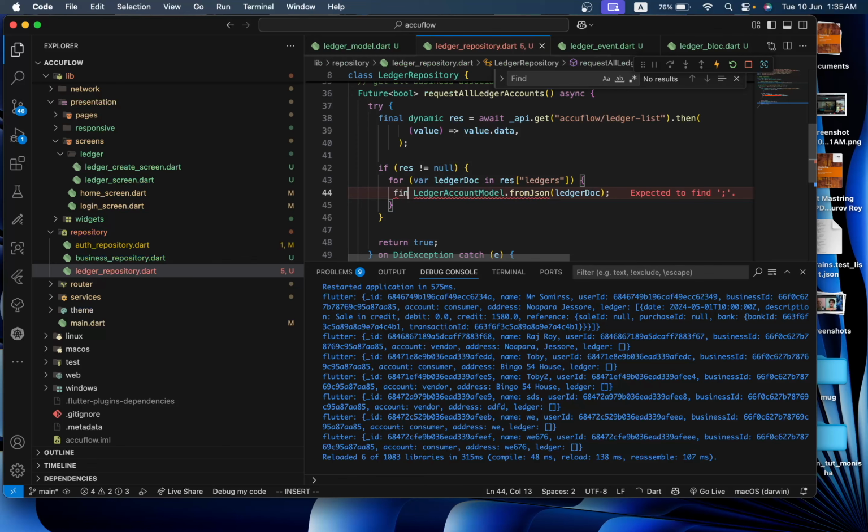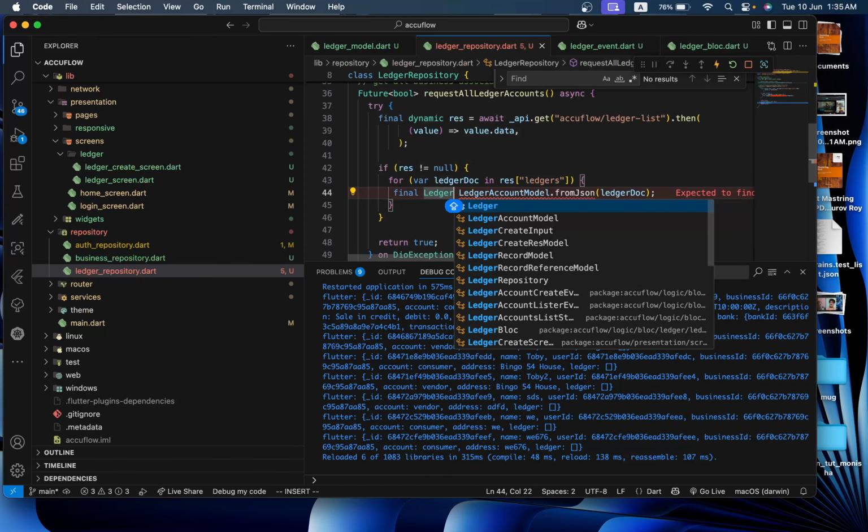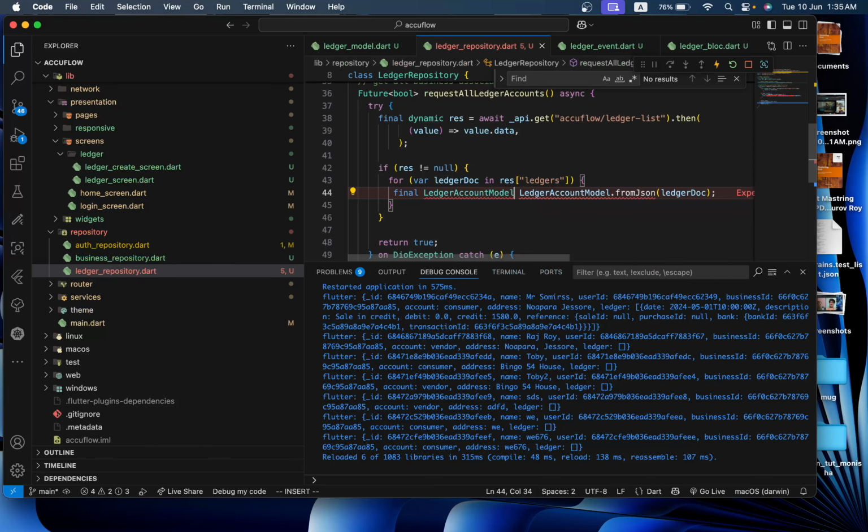Now, final laser count model is going to be laser details here.